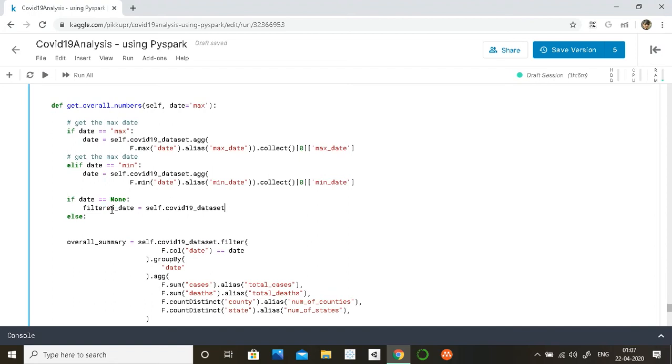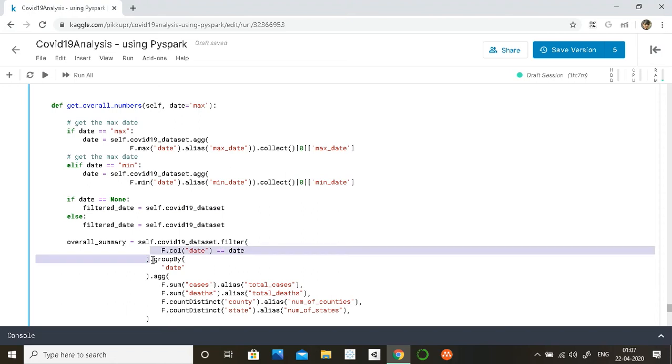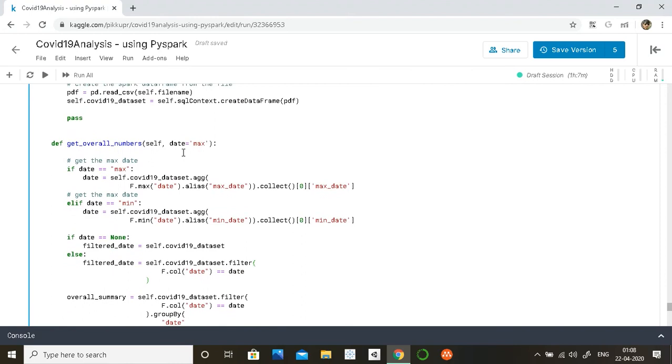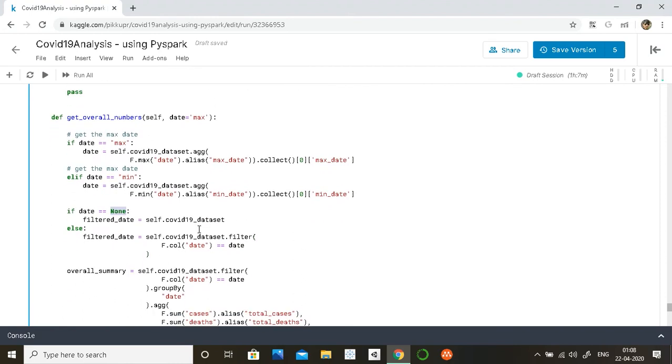But otherwise, we want to filter our data, right? So let me copy this. So if no date is provided, if it is none, it will just copy the entire data set into filtered data.